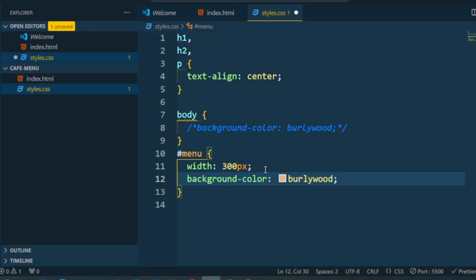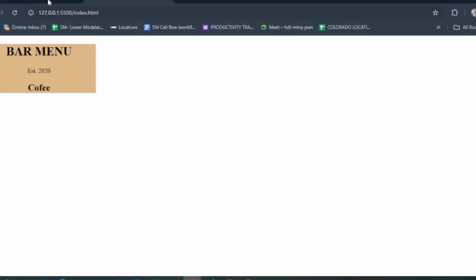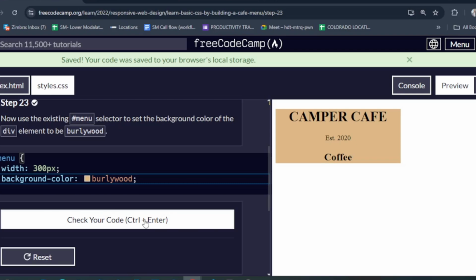Control S to save, and now when we go back to the page, we see the same thing. Okay, now step 23 is done.